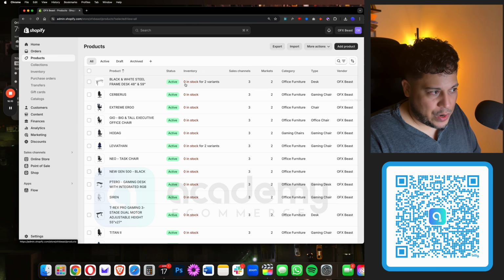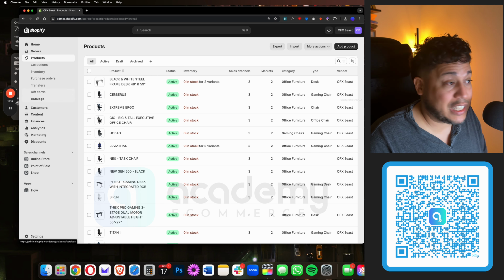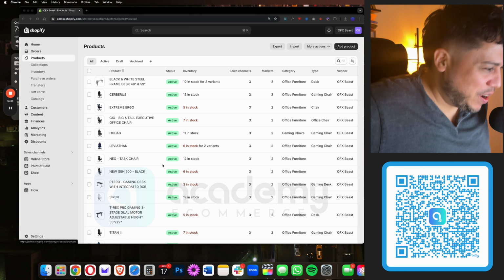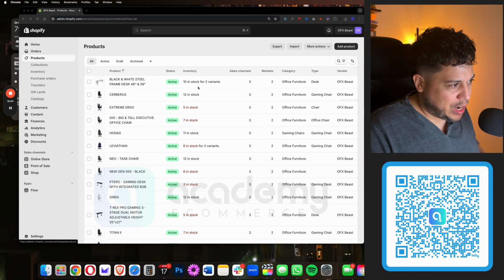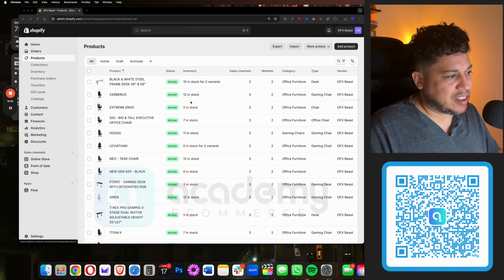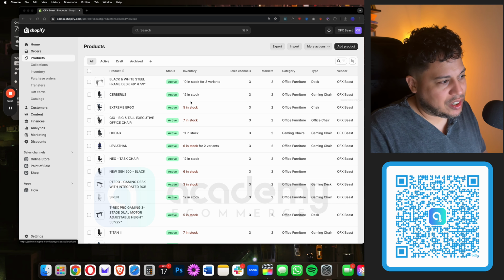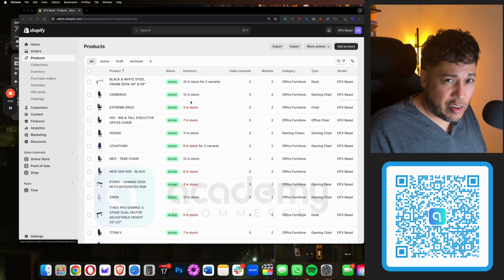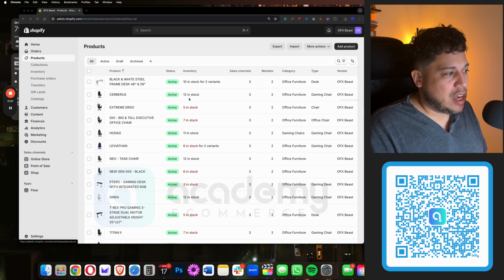Last thing, inventory, right? I want to make sure that I update the inventory here real quick. So let me update this real quick. There we go. Okay, sorry about that. All right, so I had to import the inventory because it seems like he has several warehouse locations. So you'll notice right here how the inventory changed. Okay, very important. And the reason for this client is because, again, like I said, he has multiple warehouses, and some warehouses he has this amount of products, some warehouses he has that. But again, I repeat, if you guys are having issues with your products not actually showing on the front end of your store, make sure that the inventory is set to a positive amount.